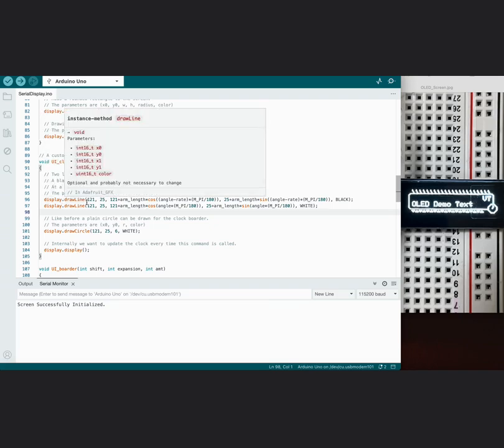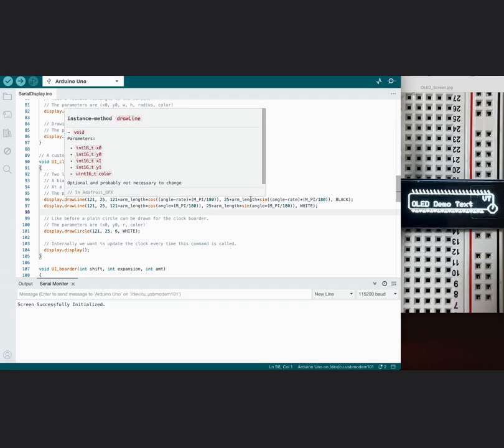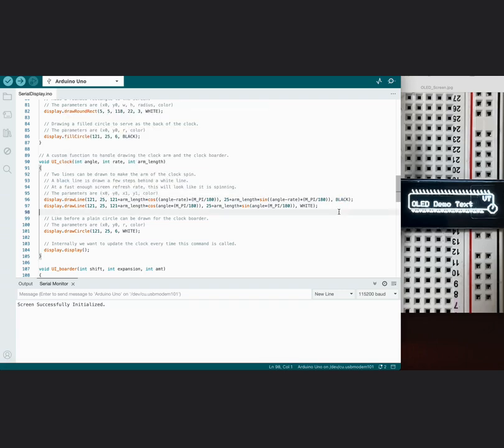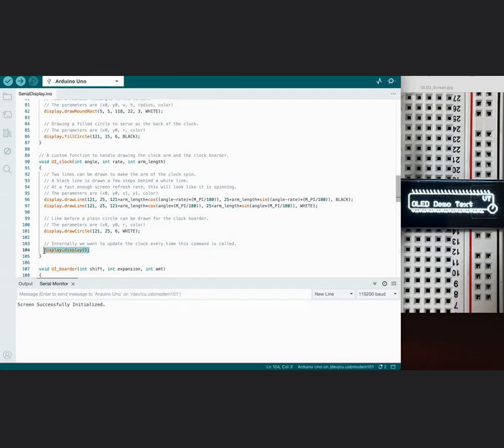Since we only have one thing animating, we only really need to get rid of only a single thing. So we can just draw a black line over where the old white line used to be, and then draw the new white line in a position a little bit further. That's why we have this angle minus a rate right here, and then this angle by itself. So this clock function here also has display in it, so whenever it's called, it will automatically update that part of the display.